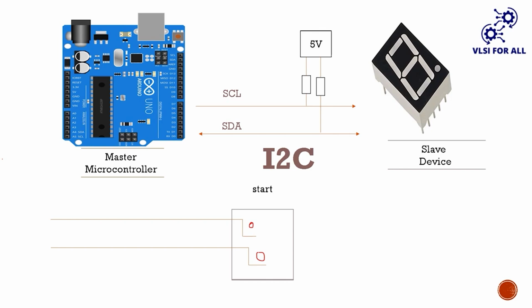We can connect 128 devices to a single master for data communication between the master and slave. After sending the start bit, we have to send which device we want to communicate with. I told you that multiple devices are connected, so we have to identify which device wants to communicate right now. There is a unique address for every device, so we have to send that data also.